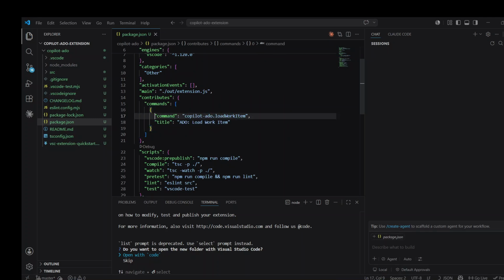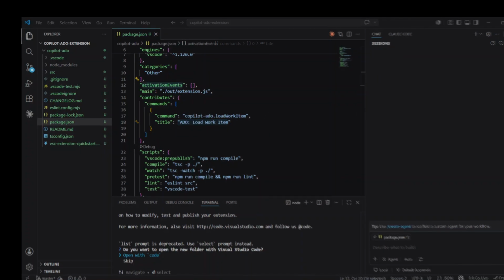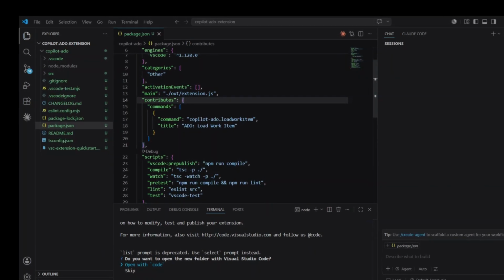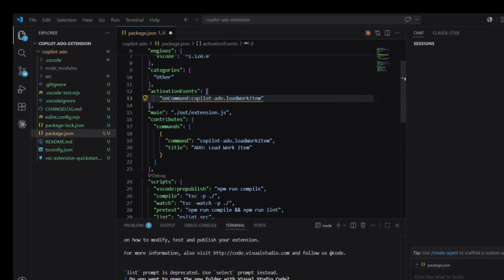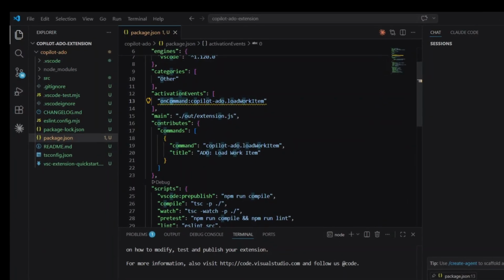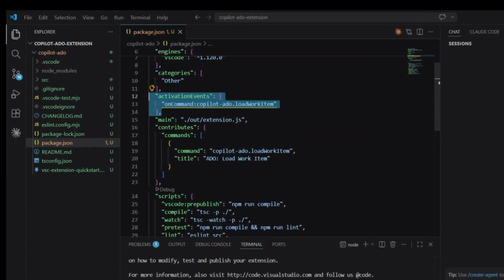Now we will replace the command and title names. You can keep them as per your convenience. Also, we will go to activation events and keep the same command name. So whenever our command is activated, it will follow our extension.ts code.